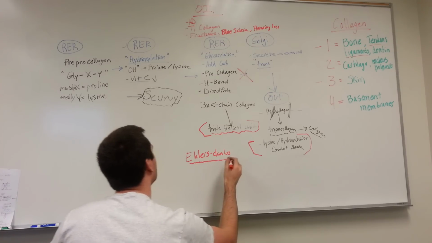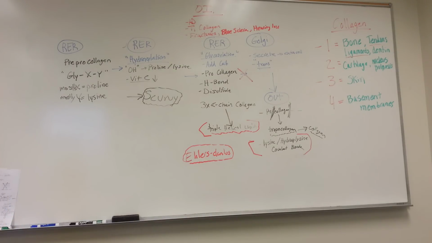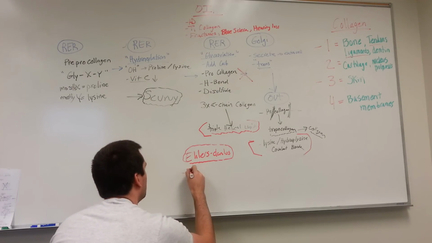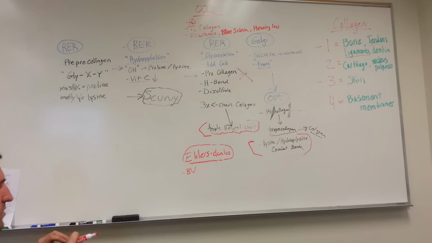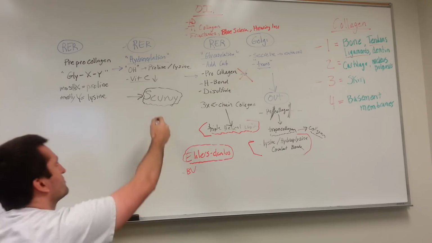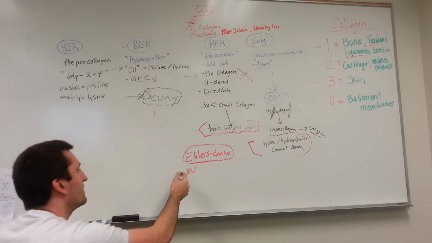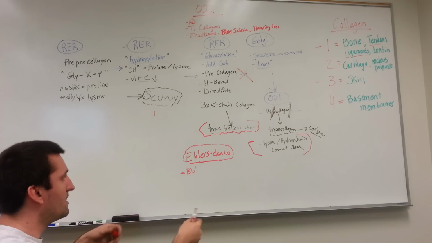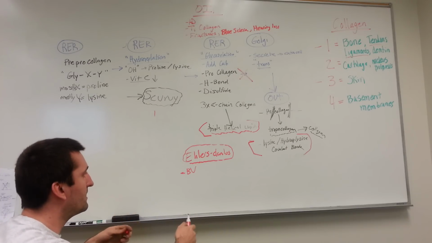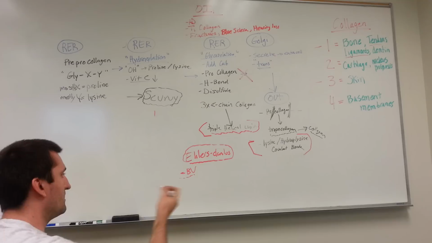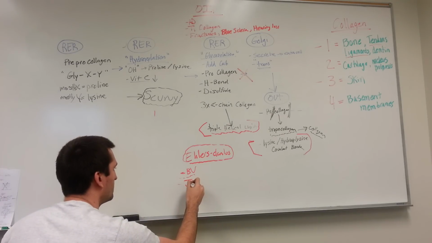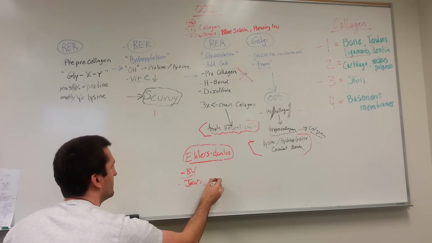Ehlers-Danlos. If you don't mind me sitting here, Ehlers-Danlos is going to be type 1 and type 3. So I described skin, I described joints, and then you're also going to have blood vessels that are going to be weaker. So notice over here I was talking about scurvy, you'll have bleeding gums. Down here you might see aneurysms, for example. An aneurysm would be just a weak blood vessel, and so in Ehlers-Danlos syndrome, you also have the joints, you have skin. That's for completeness.